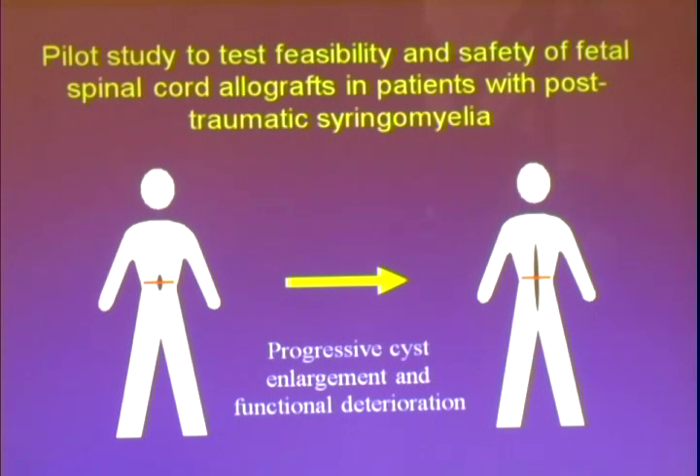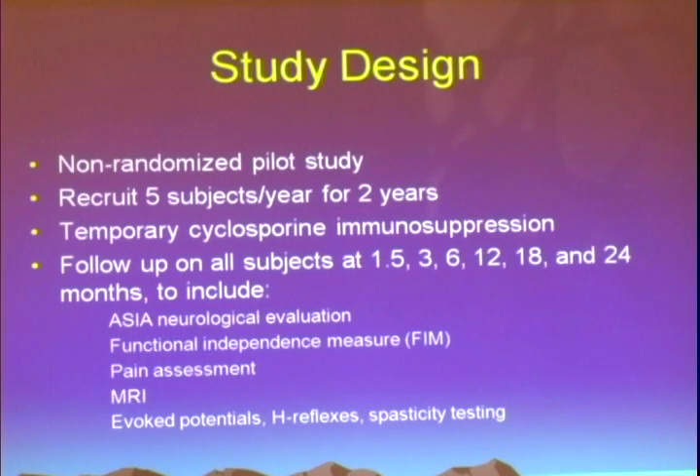A very important question was what patient population is most appropriate from a risk-benefit scenario to start with. After a lot of deliberations with our clinicians, it was felt that patients who had suffered a spinal cord injury and then developed a very delayed complication called post-traumatic syringomyelia would be an appropriate population. This post-traumatic syrinx develops by virtue of expansion of fluid in the spinal cord, causes additional damage, and is generally treated by surgery where the surgeon will detether, remove scar tissue, and often place a shunt tube into the spinal cord to siphon fluid out to a low-pressure space such as the pleural space.